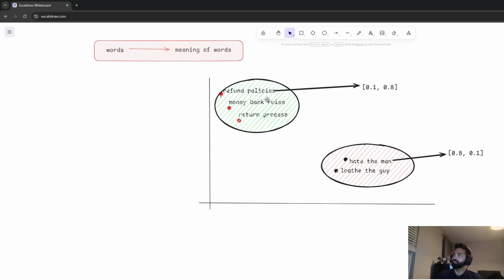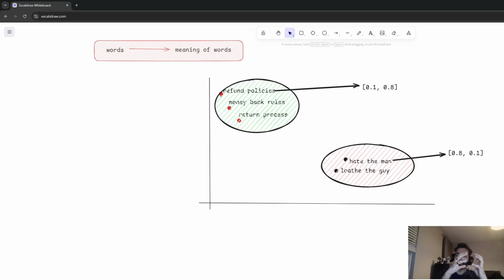But if you try to find the differences between any one of these and any one of this, you'll see that the distance is high. So this is how similar meaning phrases stay closer, and different meaning phrases or words stay apart. They are projected far in the vector space. So that is the idea behind embeddings.